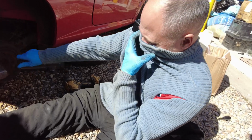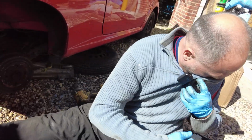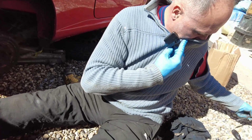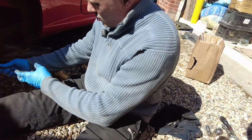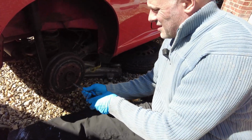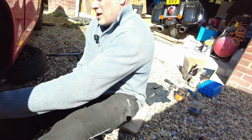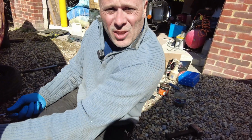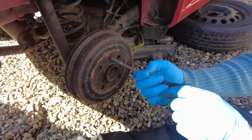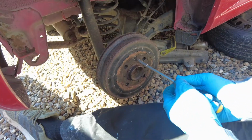See that dust come out of there? Give it a couple of whacks to loosen it off. Get your screwdriver, which is here, and undo that nut there. If that's turning like that, and you can't hold it, even gritting your teeth won't work. So if you can't do it because it's spinning, put the handbrake on. Don't put a lot of weight in the car.